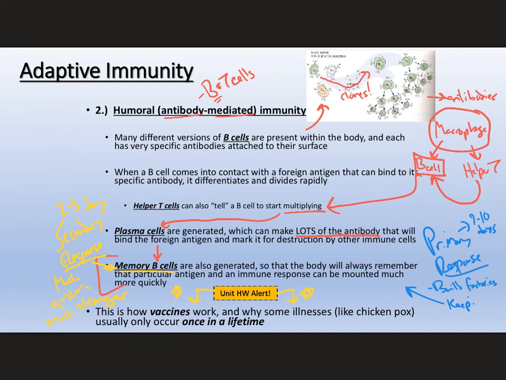This is how a vaccine works, right? A vaccine works by exposing you to an antigen. It exposes you to that antigen so that your body mounts a little bit of an immune response. Now, hopefully, if it's done right, it doesn't cause you to get the disease, right? But it puts that antigen in your body so that if that antigen ever comes back in the form of an actual invader, your body will destroy it before you ever get sick. And this is why we get vaccines. This is why we get the MMR shot, right? This is why we get a number of shots, hopefully when we're kids. And it helps provide immunity from infection.